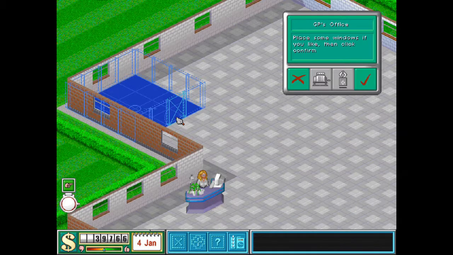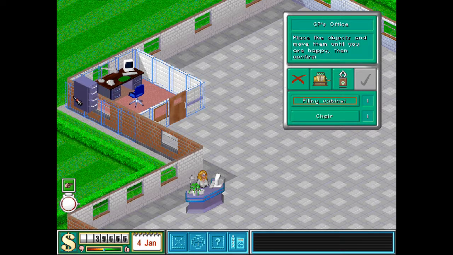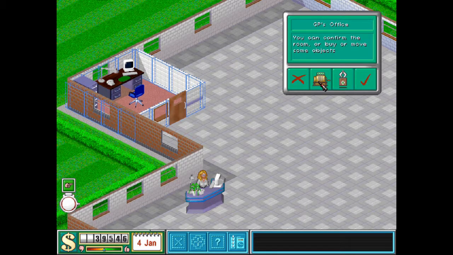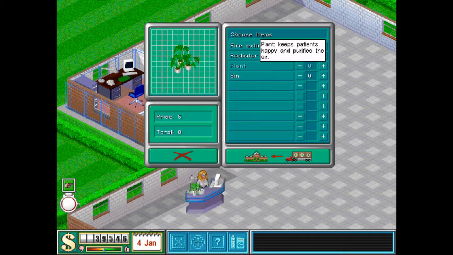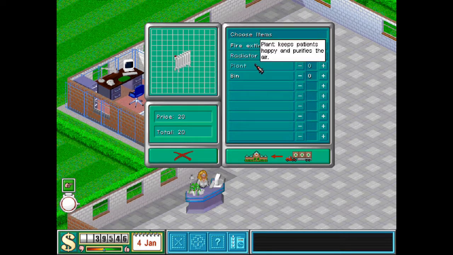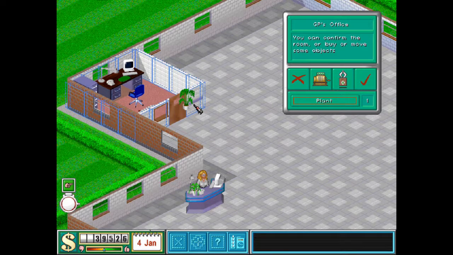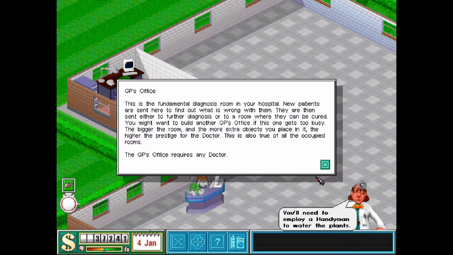So what we need to now do is place the door and a window. That's OK, because we've done that. Okay, so items in here, we've got a desk, filing cabinet, the little chair. When you play this game, you'll be told a helpful hint that putting extra items in rooms makes your staff happier. What I found is definitely put in a radiator and a plant, if nothing else, because they cheer your staff up, and also it makes the building warm and your staff get pretty annoyed if they're cold. You also need, as it's saying there, to employ a handyman to water your plants.